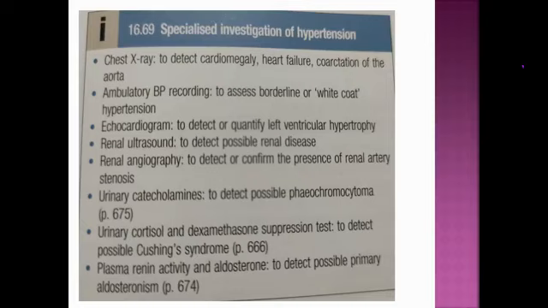So these are the specialized investigations of hypertension. You will always remember that you cannot do these specialized investigations for all patients. If you suspect clinically there is some underlying disease, comorbidity, or to exclude a secondary cause of hypertension, and your baseline investigation has given some clue there may be some underlying cause or comorbidity, then we will go for specialized investigation for hypertension.